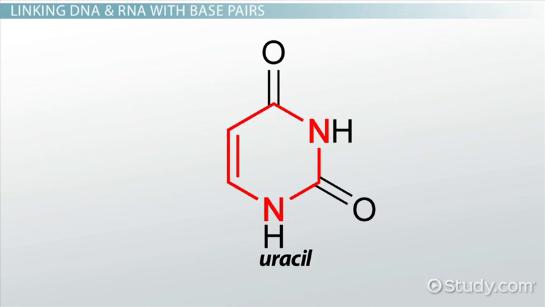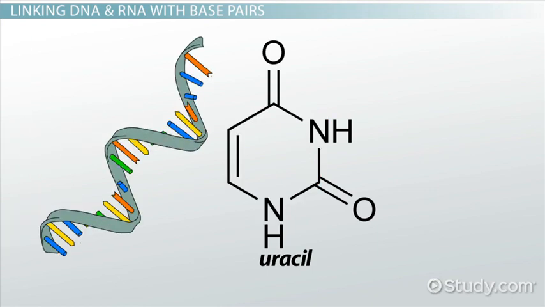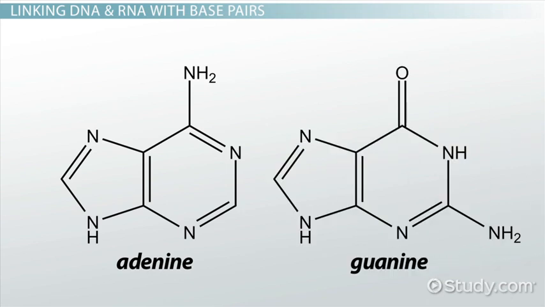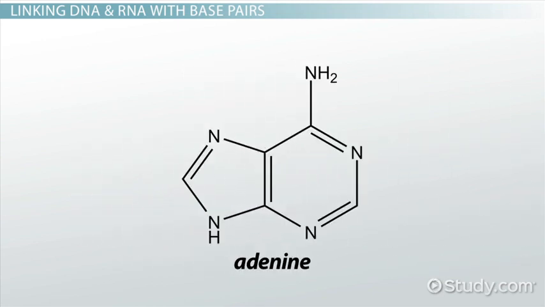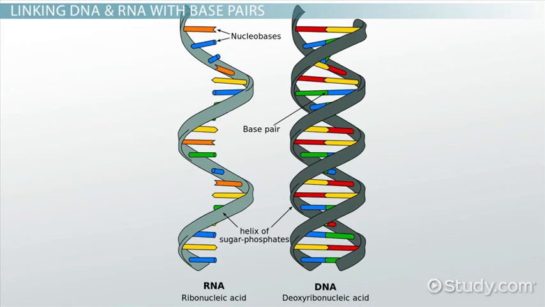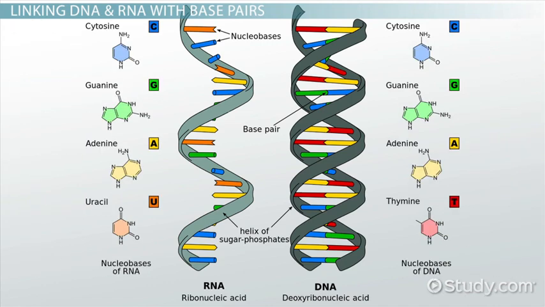Uracil is also a pyrimidine base, but it is only found in RNA, not DNA. It is very similar to thymine except it does not have the methyl group, so it acts differently from thymine. Adenine and guanine are both purine bases. Adenine starts out as the double-ring purine, and an extra nitrogen and 2 hydrogen atoms are attached. Guanine also starts out as the double-ring purine, but has an extra nitrogen, 3 hydrogens, and an oxygen attached to the rings. In DNA and RNA, these nucleotides pair up.